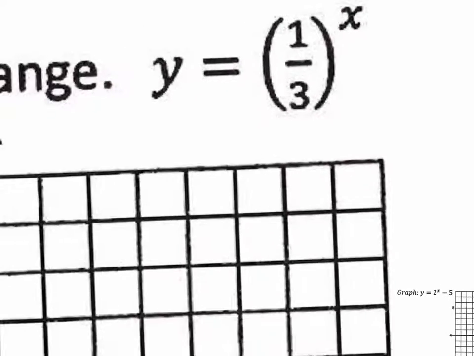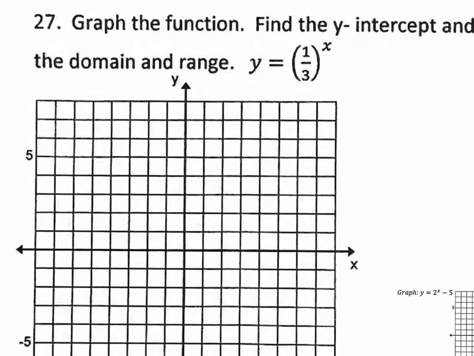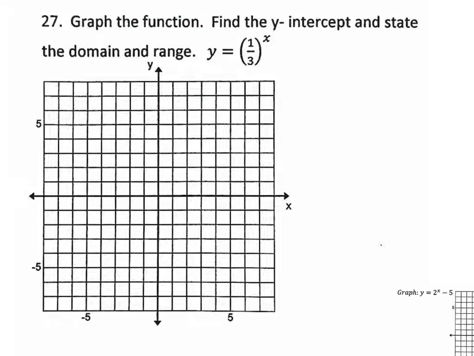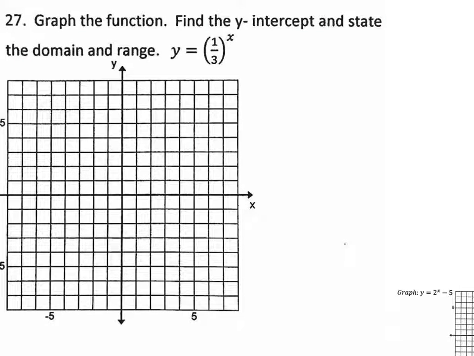It's a decay. Why is it a decay? That's a 1/3. That's less than 1. And if you take any number and multiply it by a value that's less than 1, like a fraction like 1/3, it's going to shrink. 30 times 1/3 is 10, right? So it shrinks. 9 times 1/3 shrinks to 3. So the base 1/3 means that it's a decay function. So you already know that from left to right, it's going to decay to a certain value. That really comes in handy when you have a multiple choice test like the final exam. But right here on the open response test, you actually have to do the old school way, XY table, right?